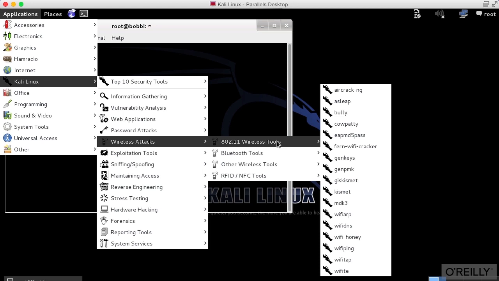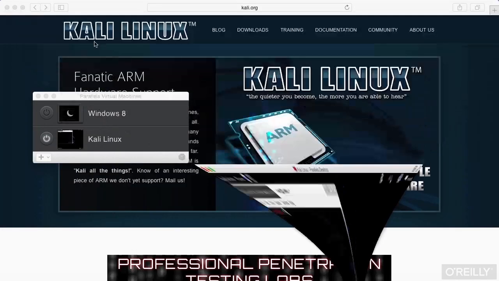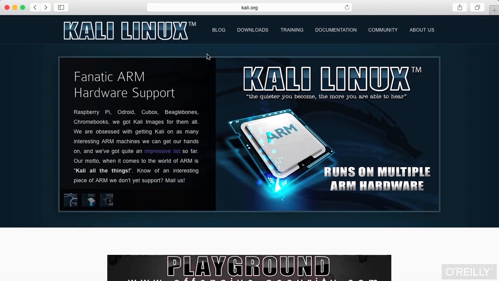If it doesn't, we can use the apt utilities in order to install different utilities that we may need. But for the most part, everything that we're going to be using is already here and installed. So you've got everything you need. All you've got to do is download Kali. You can run it inside a virtual machine as we are doing here. You can see we're running it inside Parallels Desktop. Or you can certainly install it on your own system if you've got one around that you want to either put a different operating system on, or whether you want to dual boot, whatever you want to do.